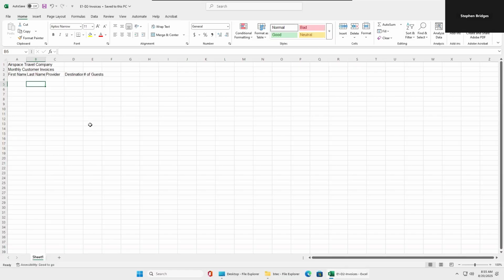Then if we go to D2, it is just a little bit of navigation where the arrow keys will get you around. If you do the Home key, it will go to the end of the row, and I believe Control Home gets you all the way to the top of the document, and Control End will take you to the end of the document.